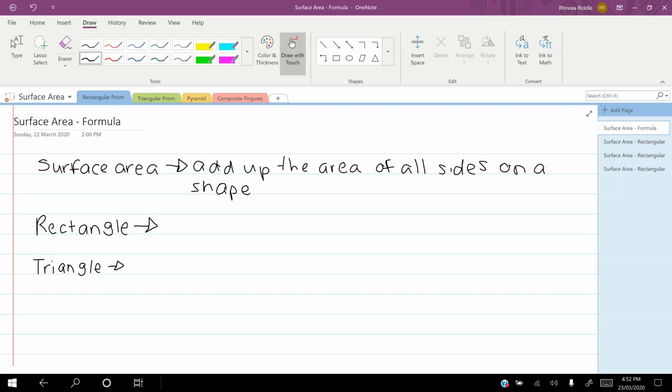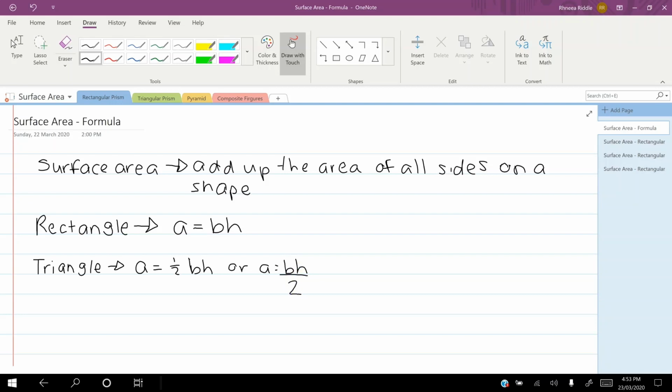So if we remember correctly, the area for a rectangle can be found by multiplying base and height. So that looks like A equals base times height, or BH. Now for a triangle, there are two different formulas that mean exactly the same thing, but just look a little differently. The one I remember, and most people do, is A equals 1/2 base times height. Now this can also be written as A equals base times height all over 2.